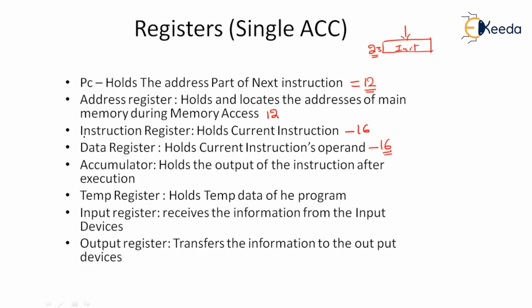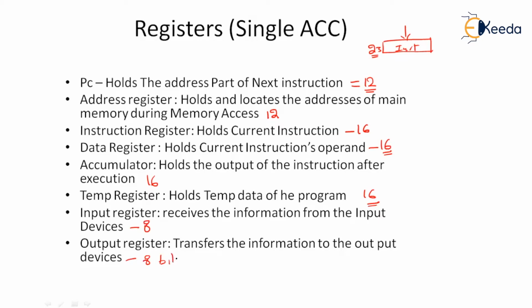So the instruction, I'm going to fetch it from the word portion. So definitely the instruction size will be equal to 16. Data register size will also be equal to 16. Accumulator, of course, holds one data word, which is also equal to 16 bits. Temporary register holds a data element, which is equal to 16 digits. Input register and output register are just of 8-bit size.